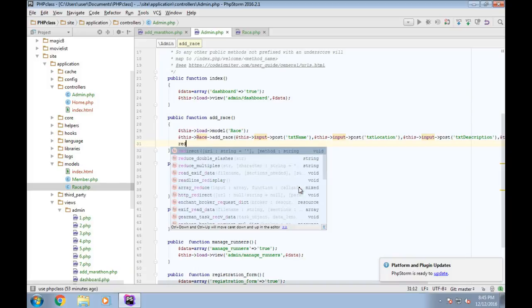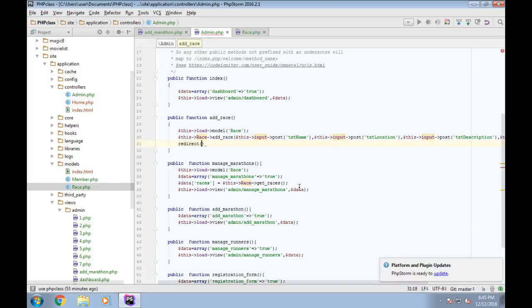So there's a redirect, and I'm just going to pass in the location admin/manage_marathon.